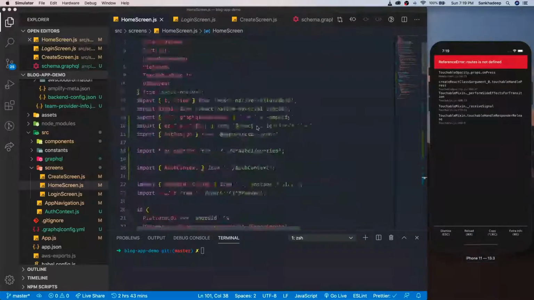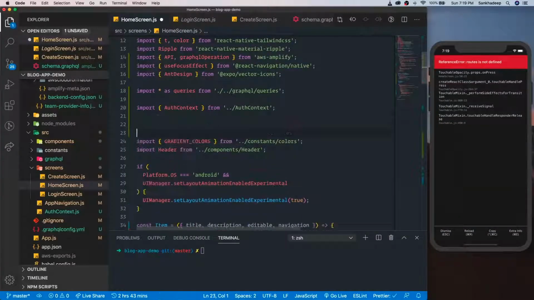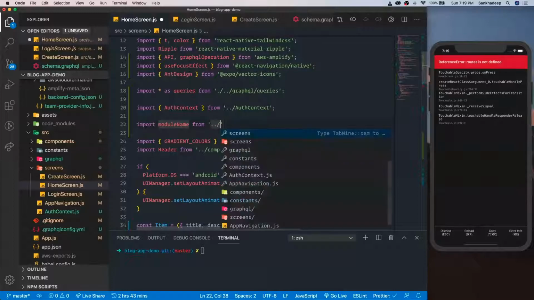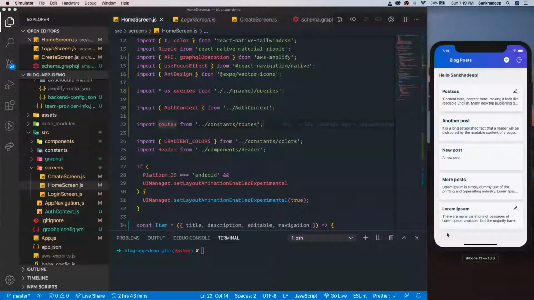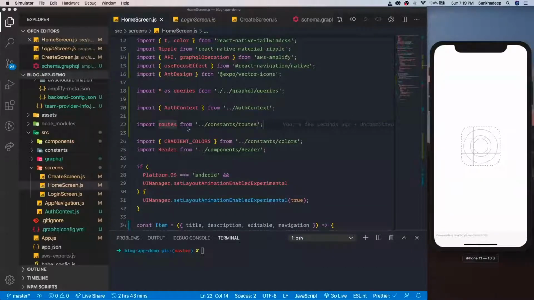Okay, routes is not defined. That is because I haven't imported routes as well. Constants routes. What happens now? So need to refresh.